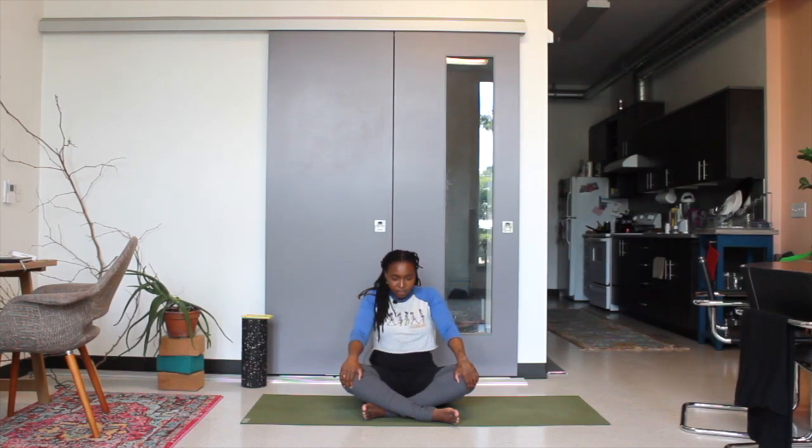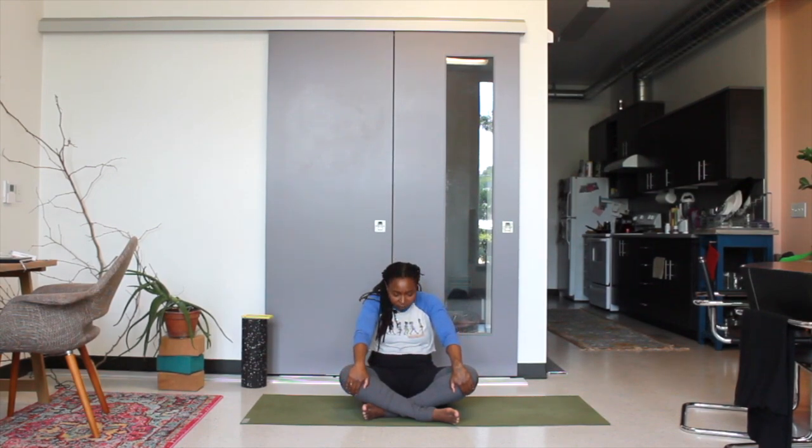Inhale, let's invite the chest forward. Come back to our cow. Exhale, chin to chest. Press the back of the heart back. Come back to your cat. Inhale, slowly extend the chest and the heart. Final cow. Exhale, press the heart back, chin to the chest, find your cat.